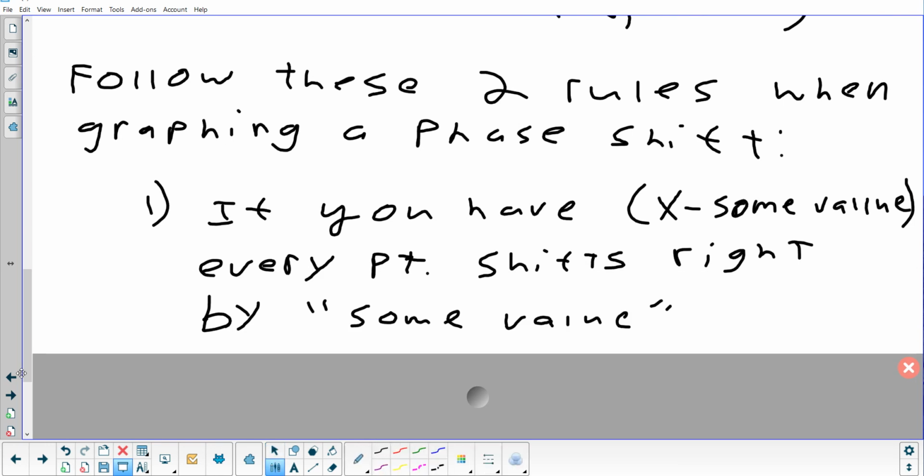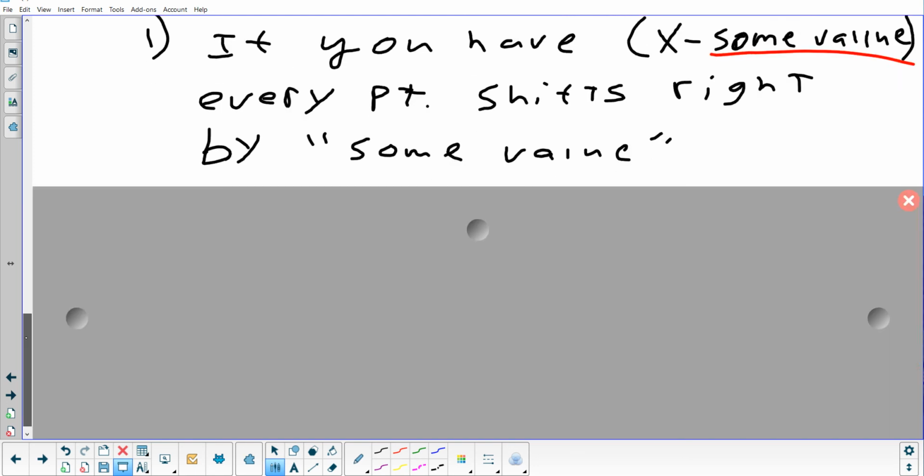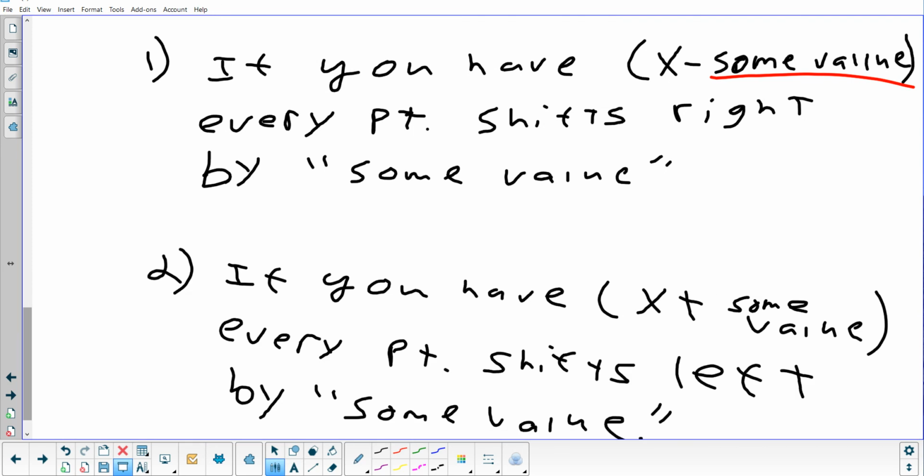All right. Here's what we just discovered. If you do x minus whatever the value is, it's going to shift it to the right. Minus shifts it to the right. How much does it shift it? It depends on what number you put here. The bigger the number you put, the more of a shift that happens. And if you do x plus a value, plus will shift it to the left. So out of the 4 transformations we're going to learn, 2 of them are what you would expect. Like when we do vertical, plus shifts it up, minus shifts it down. Kind of makes sense. 2 of them make sense, and 2 of them are the opposite of what you would think. This is one that's the opposite.